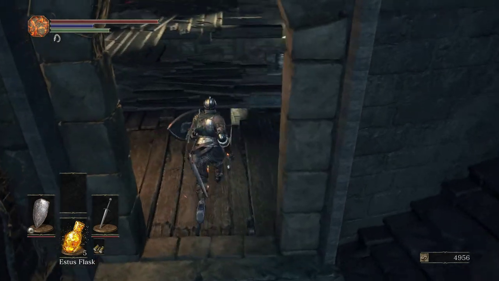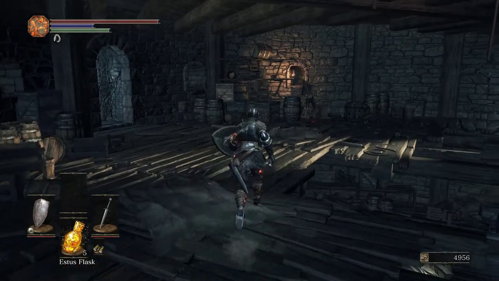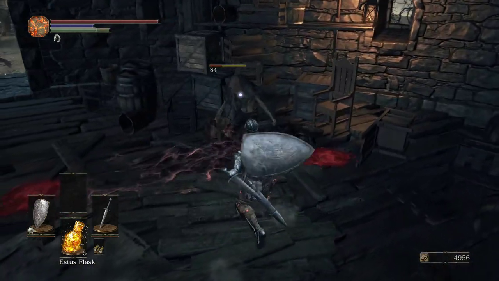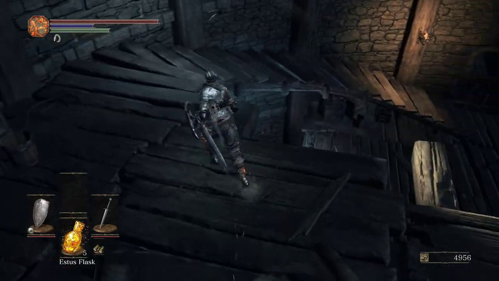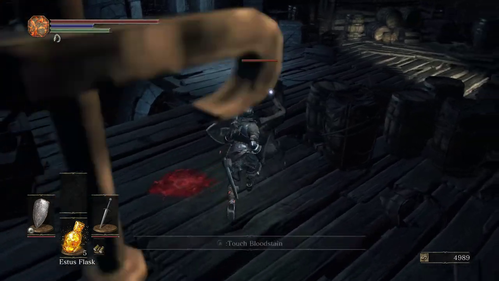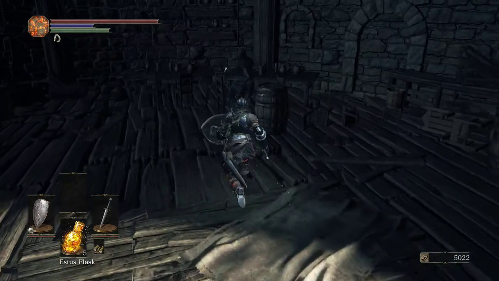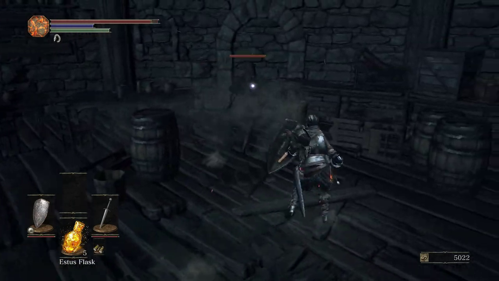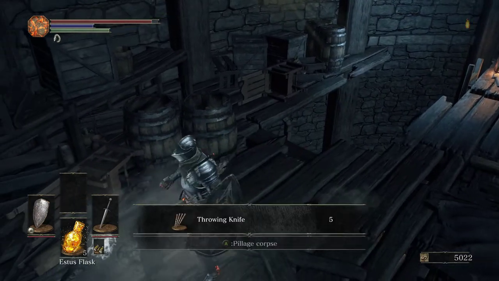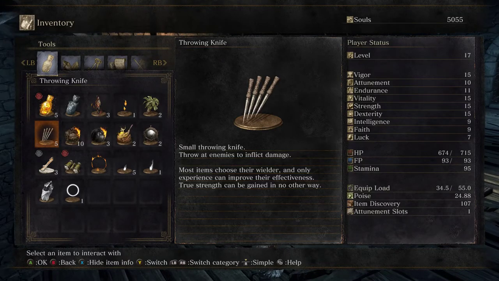Alright, and so, alright, these guys look like thieves, you know, they're using the bandit's knife. I don't know if that means these guys are from the undead settlement. Also the throwing knife, which I think we might have grabbed, I just didn't read it.